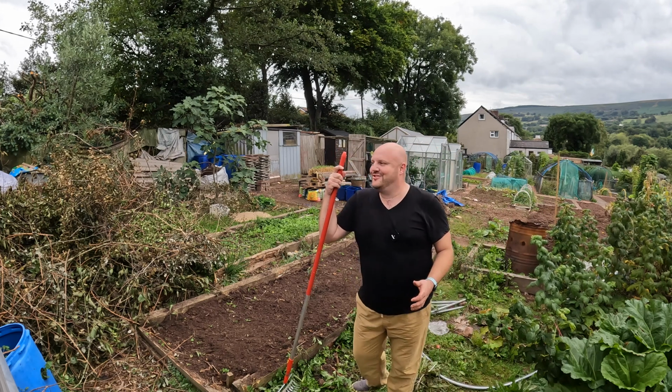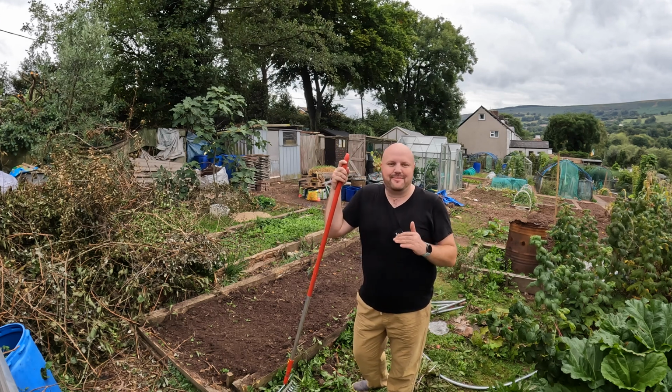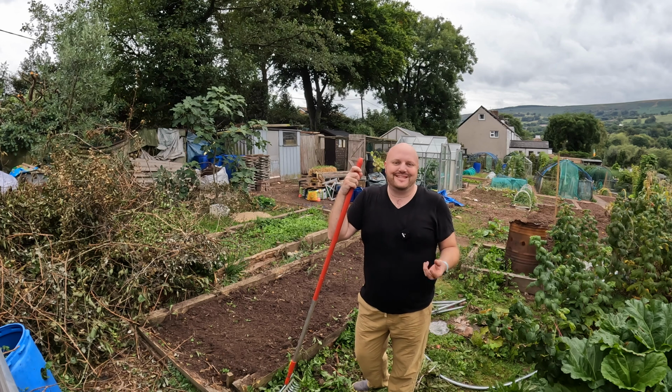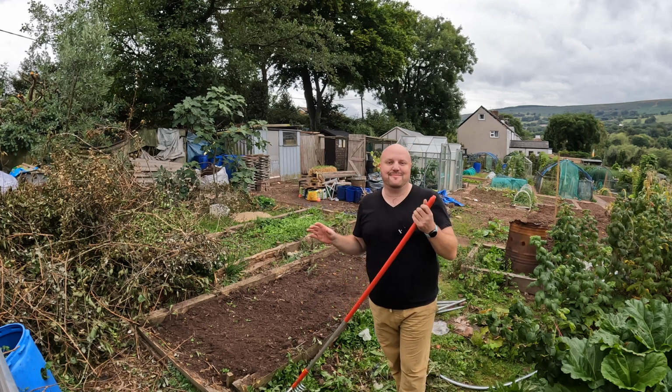So that little rain shower's passed for now. What I'm going to do now is tap the soil down to make it a bit firmer. Onions do like soft tilled soil, but I don't want the birds to keep popping them up. And I know I'm going to put a net over.